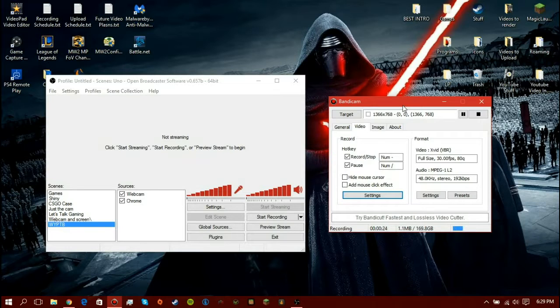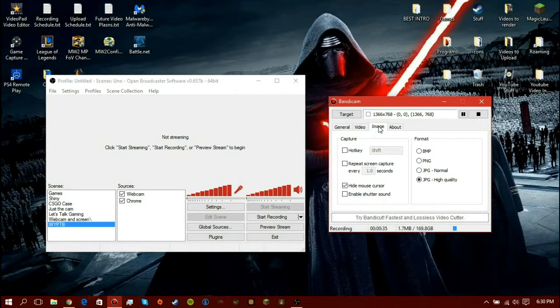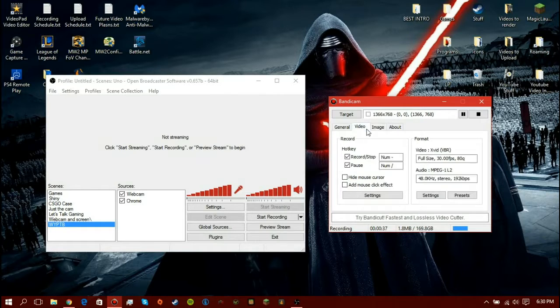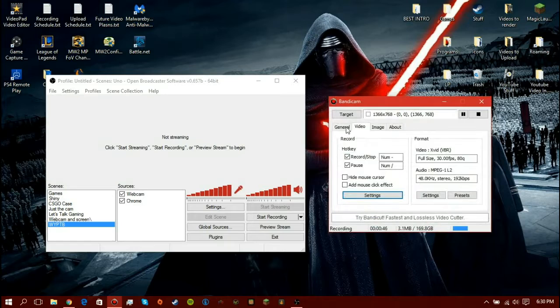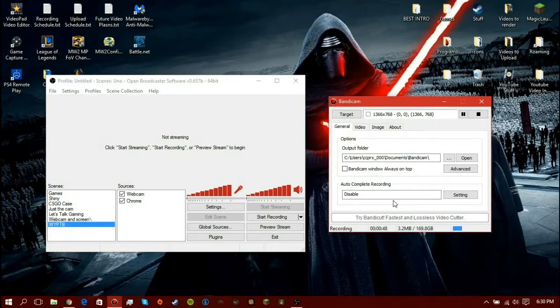I've been using this thing since I started my YouTube channel. It's worked extremely well. I don't have the newest version of it. I don't really care about getting the newest version. This version works just fine. But it's been really awesome to use this. I can capture screenshots with it. I can, of course, capture the video. That's what I'm using right now to capture this that you can see right now. It has a lot of extra settings. I can set up my audio. But the best feature about this, in my opinion, is this auto-complete recording thing right here.